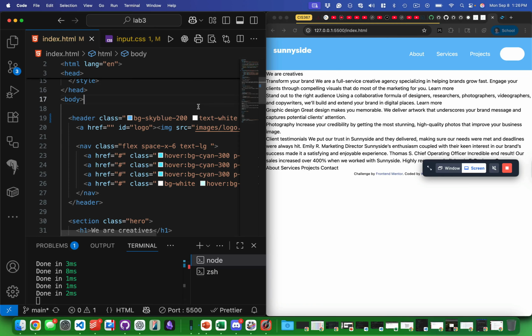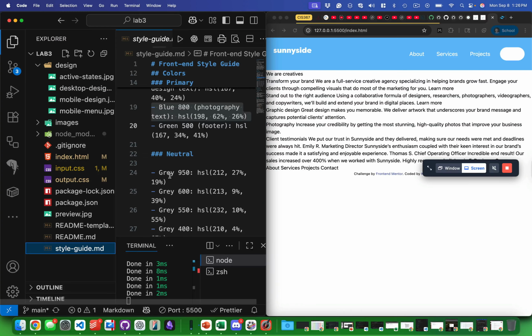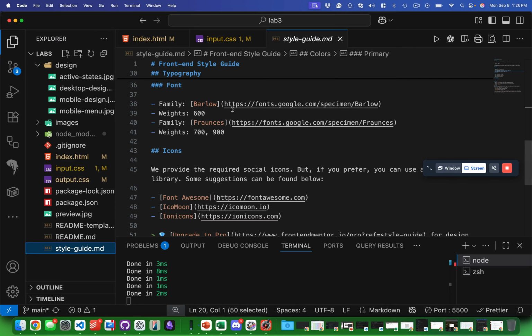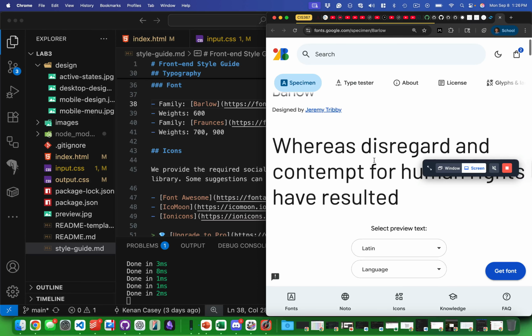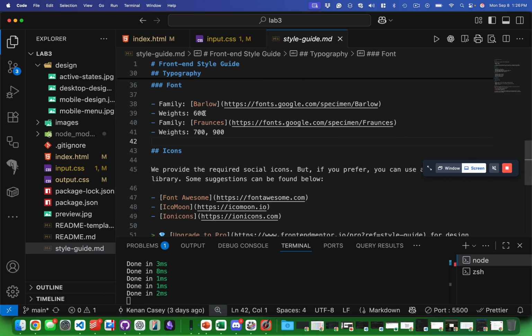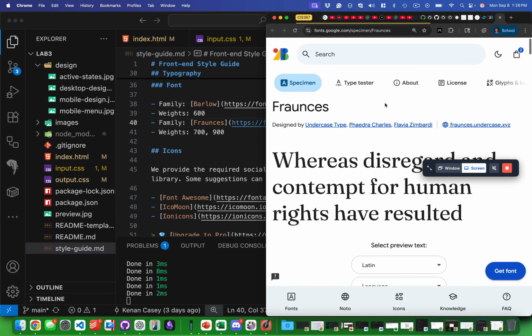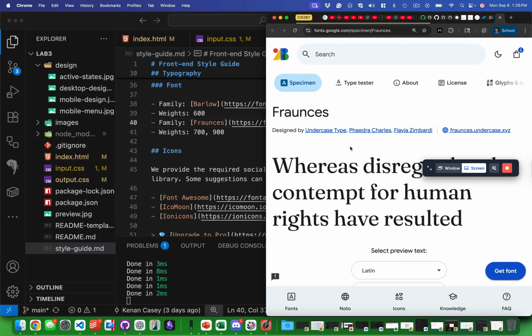So we want to do a similar thing with our fonts. We want some custom fonts, and our style guide tells us which fonts we want to use. Specifically, it says that we're supposed to use Barlow, and there's a link. I can command click on Mac, control click on Windows to open up this guy. I believe this is the font that's kind of like the sans serif body font. They even tell us here we just need weight 600. And then for Francois, I think it's a serif font. Yeah, you see. And that may be for our headings. And we need 700 and 900.